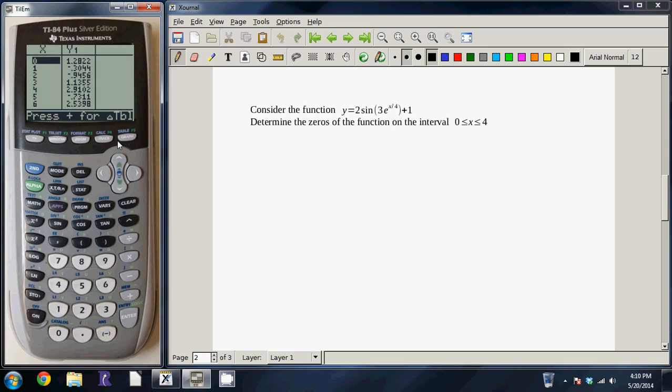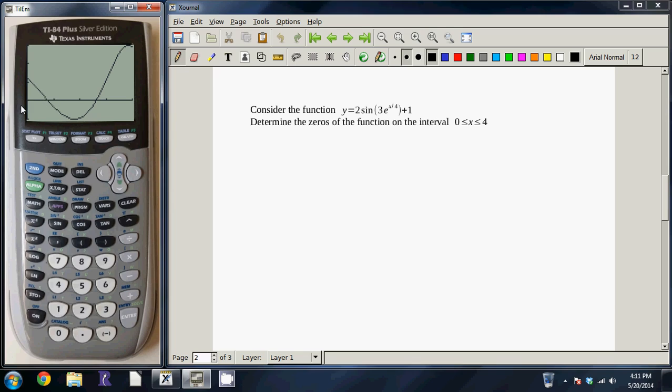And we know for the x values we need to be between 0 and 4, so we look at the y values between 0 and 4 and figure out kind of the low and high. So between 0 and 4, we're going to get just about almost negative 1, and the highest point we're hitting is almost 3. So we'll set up our window from 0 to 4, and our y will go from negative 1 to 3. We'll keep our scale at 1, and this should give us a window that allows us to find the zeros on this interval.